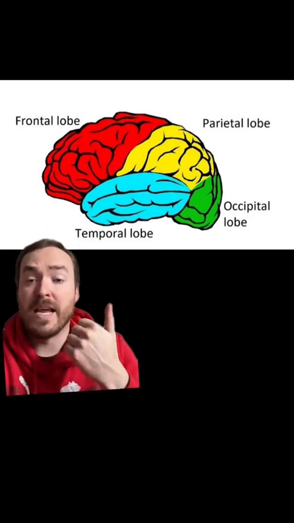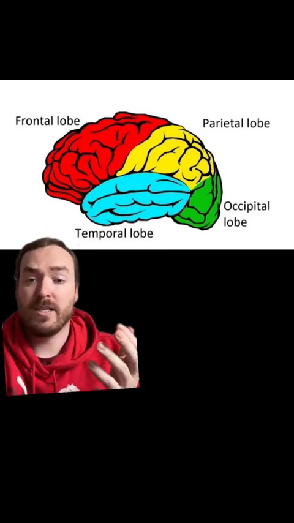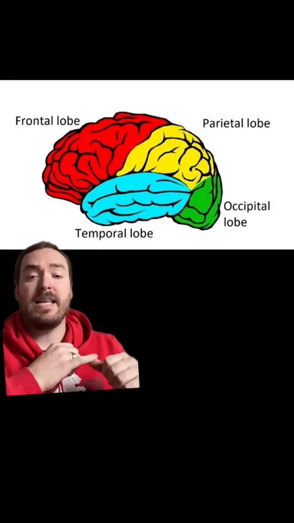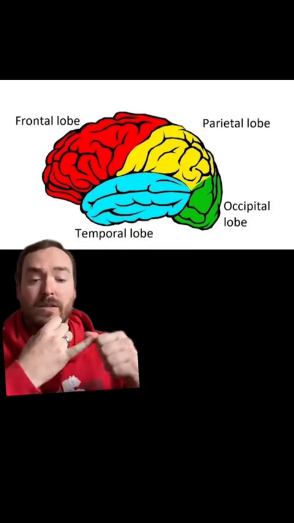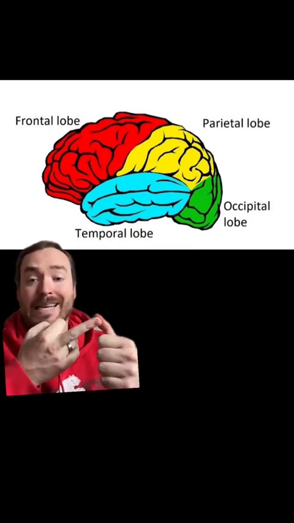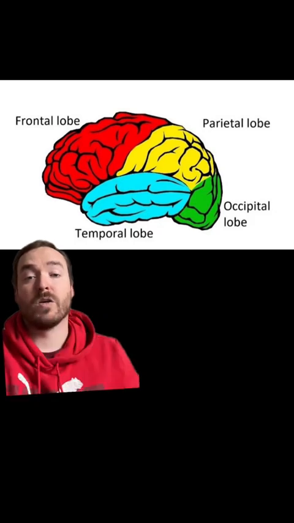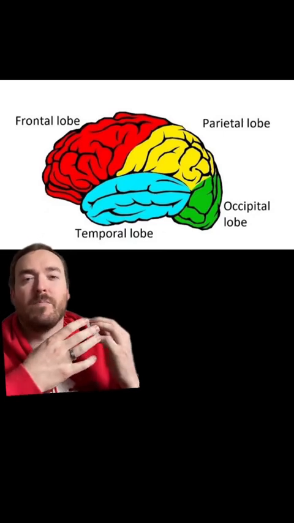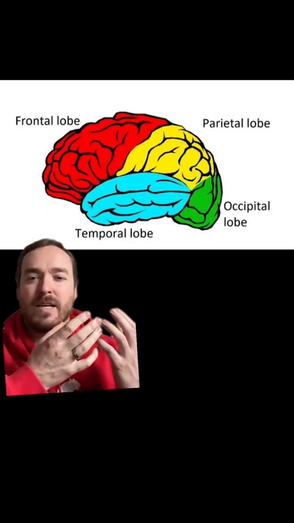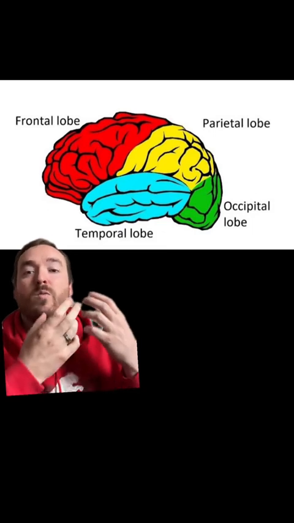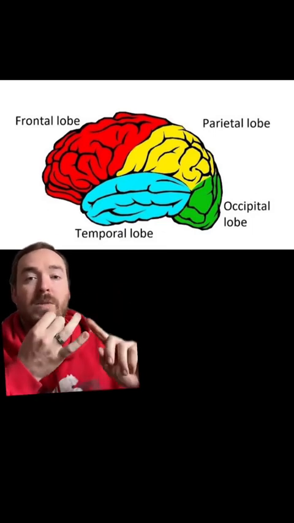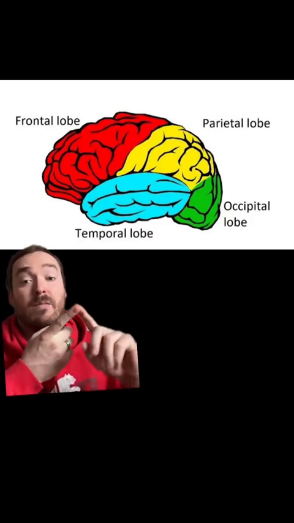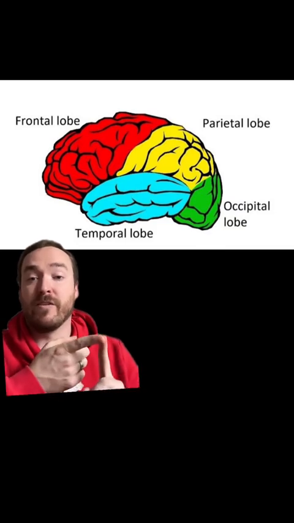So our parietal lobe in yellow is where our primary somatosensory cortex exists, and somatosensation is kind of an umbrella term that encapsulates any sensory information our brain gets from our internal organs, our skin, our muscles and tendons, and our joints, okay? So think of this as like your sense of touch center. But it's more than just touch, because there's a lot of different ways we can kind of describe what we're feeling when we touch something, right? So pain, difference in temperature, whether something is soft, sharp, dull, right? Pressure, so like when you're standing on your feet, you can feel the pressure of the ground beneath you.